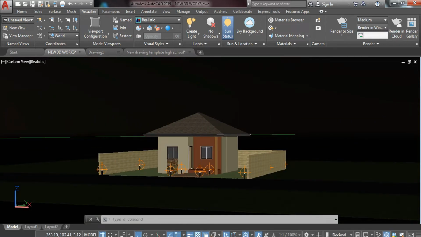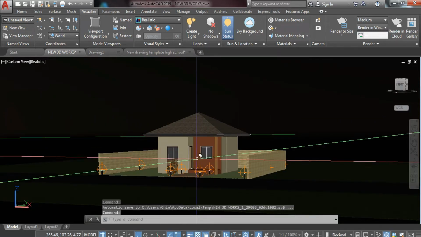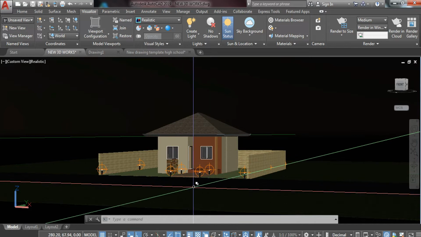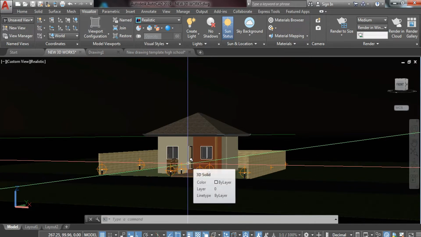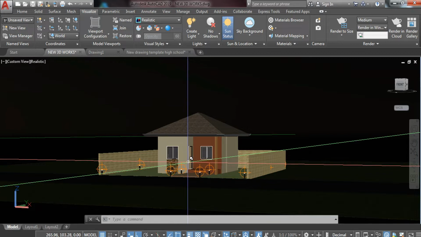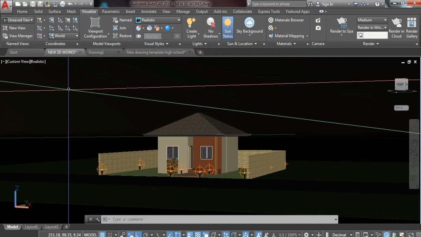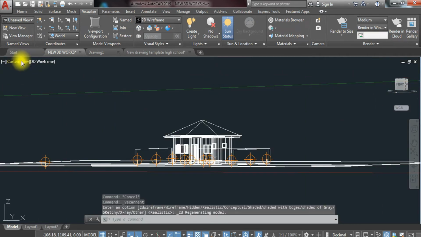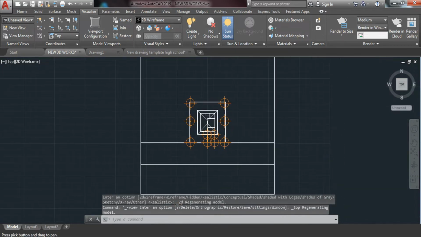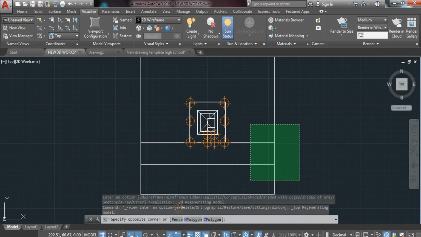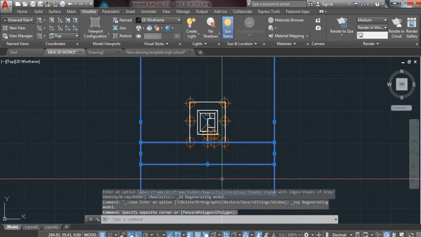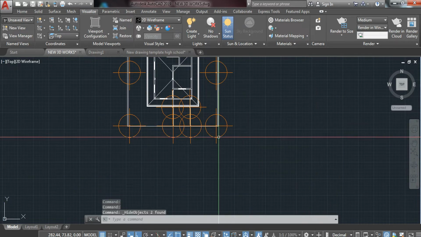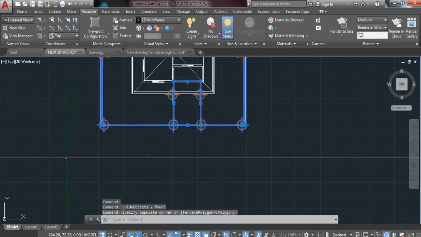Looking here in our screen, this is our 3D work that we have been working on for quite some time. So ito ang gagawa natin ng projection, or what we call the elevation, with the use of the command Flatshot. The first step is I'm going to change this into 2D wireframe, and then I'm going to the top, and then I'm going to hide some drawings that are not important here. Ang kukunin ko lang talaga is yung main drawing natin ng elevation. So simply hide all the unnecessary markings that are not important in your work.